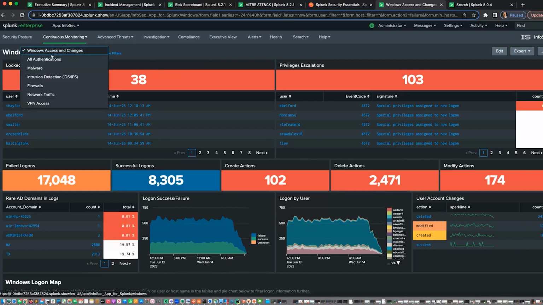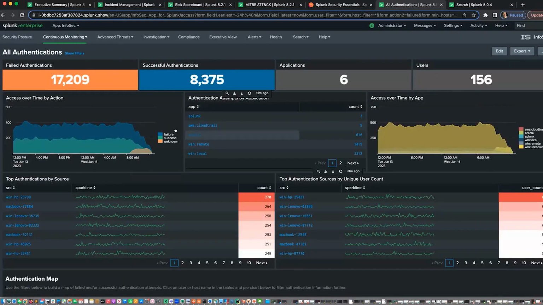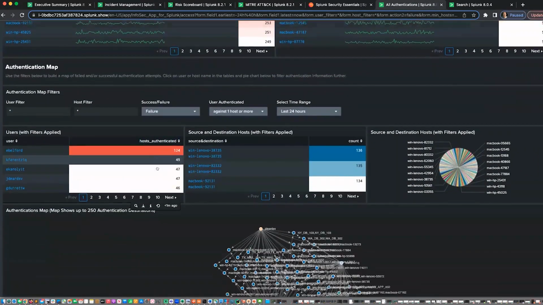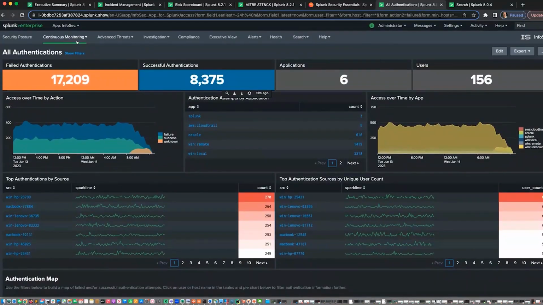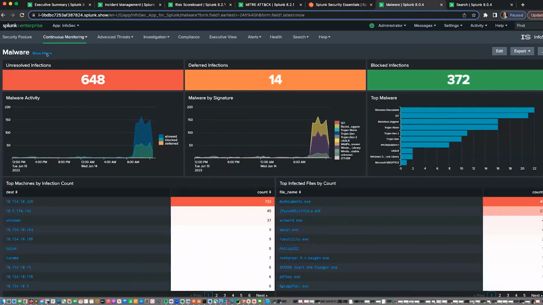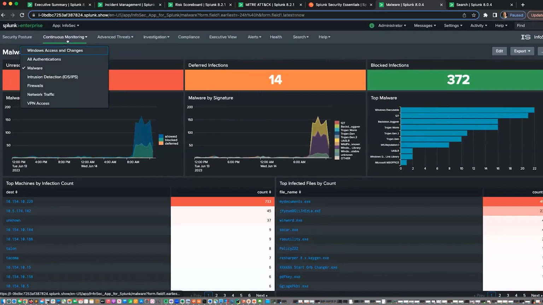But going through these, I'm not going to go through all of them. There are lots and lots of different tabs inside of here, but some of the highlights: authentications are also kind of big. It's definitely something of interest. Things that are top talkers, people that are authenticating or failing to authenticate or have locked out accounts and so on. Malware, again, all data models. As long as you have your malware data model populated, data will continue to populate.